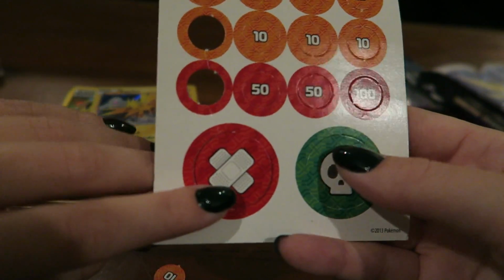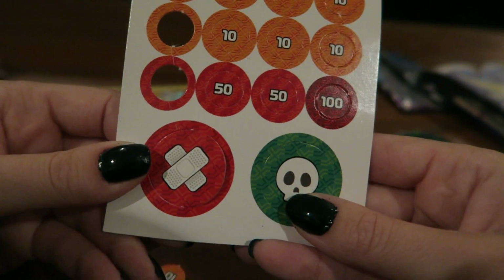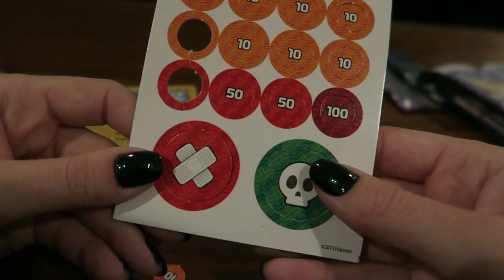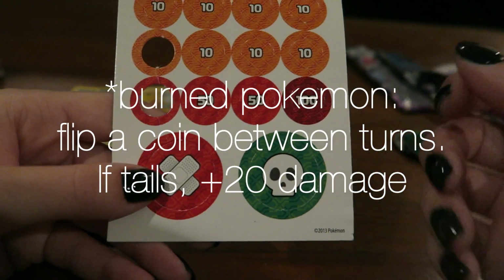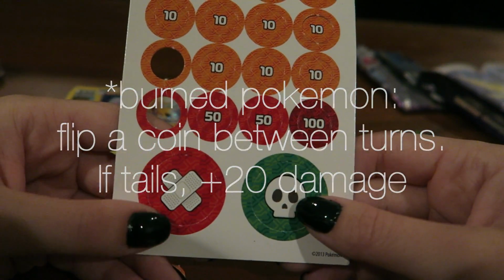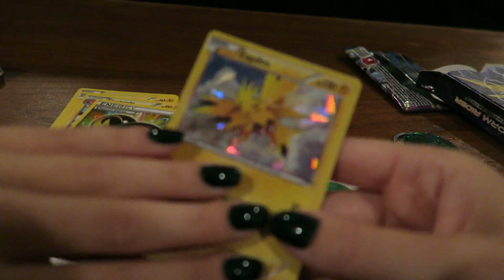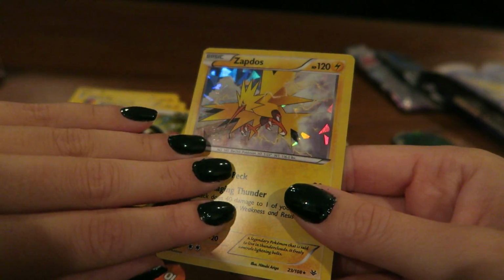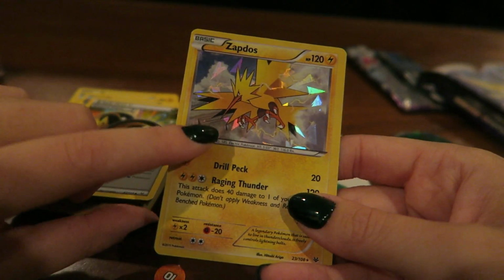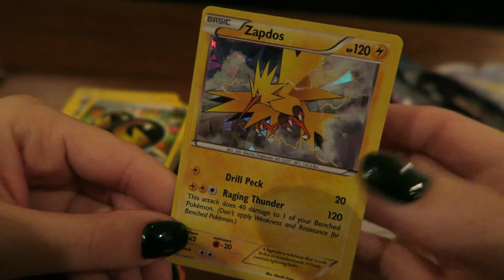Being burned is a pretty new Pokemon status condition. I don't actually have any Pokemon that can do a burn attack, but I believe it's similar to poison, where you take 10 damage per turn. If it's not, you'll see a correction. There's also, you can be paralyzed. If a Pokemon is paralyzed, they cannot attack that turn or retreat. The Pokemon is then unparalyzed after your turn. So essentially, it's just a way of stalling for a turn.